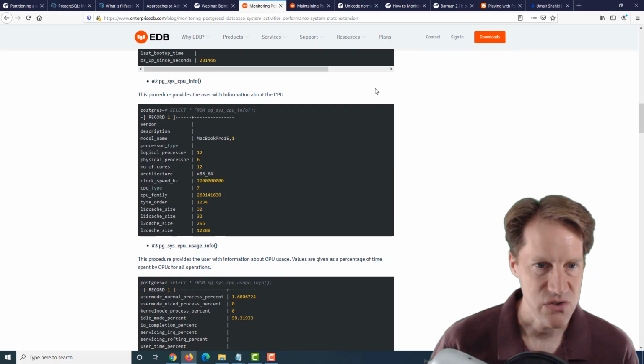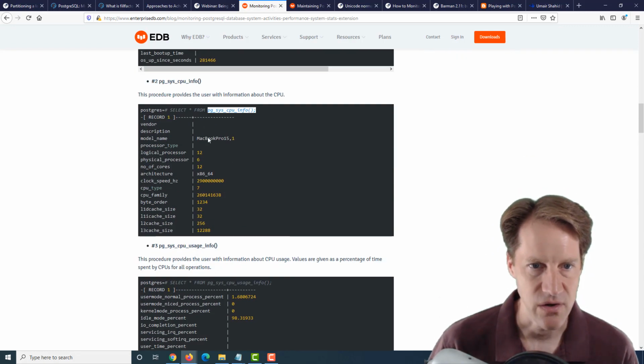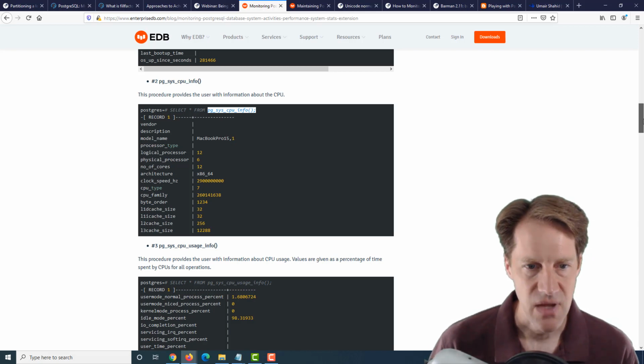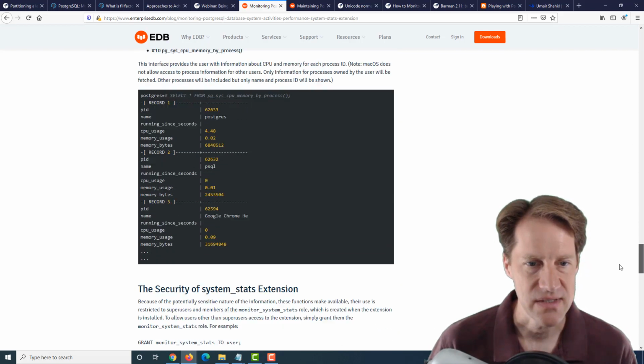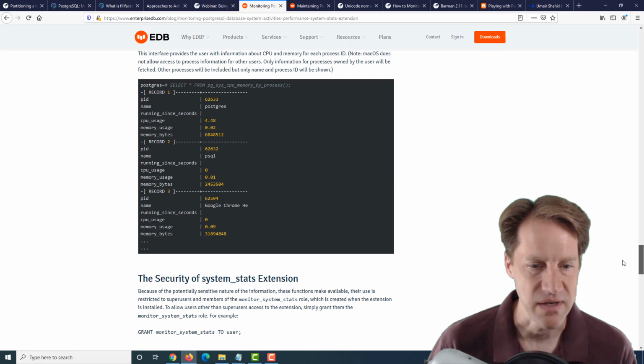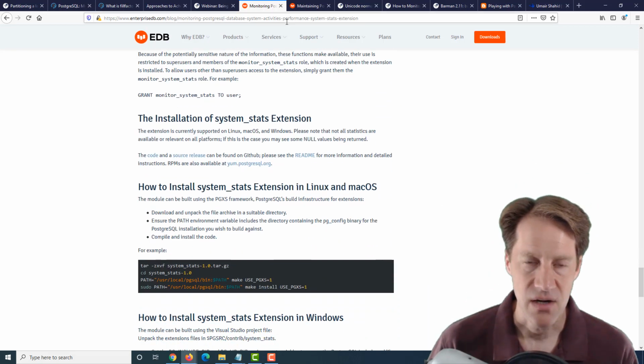So it basically gives you these new system tables where you can query and use these utilities to get back detailed operating system information. So if you're interested in learning more about this, how to install it, and what kind of OS statistics you can get from it, check out this blog post from enterprisedb.com.